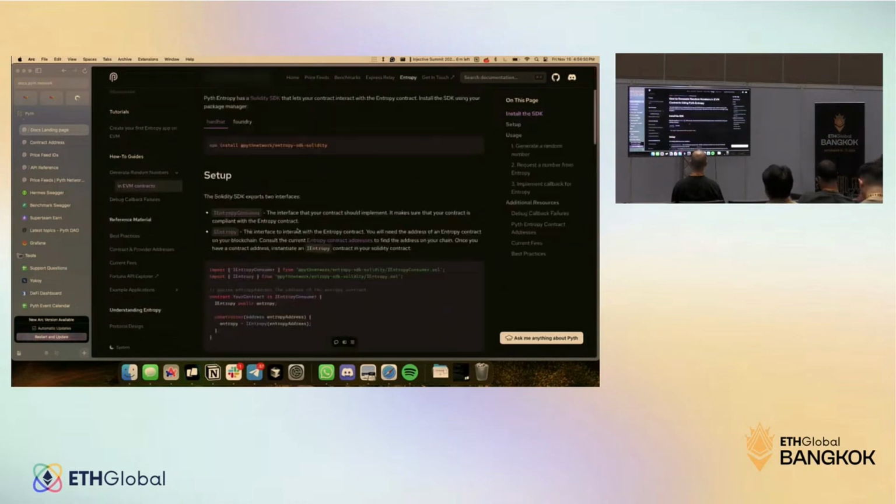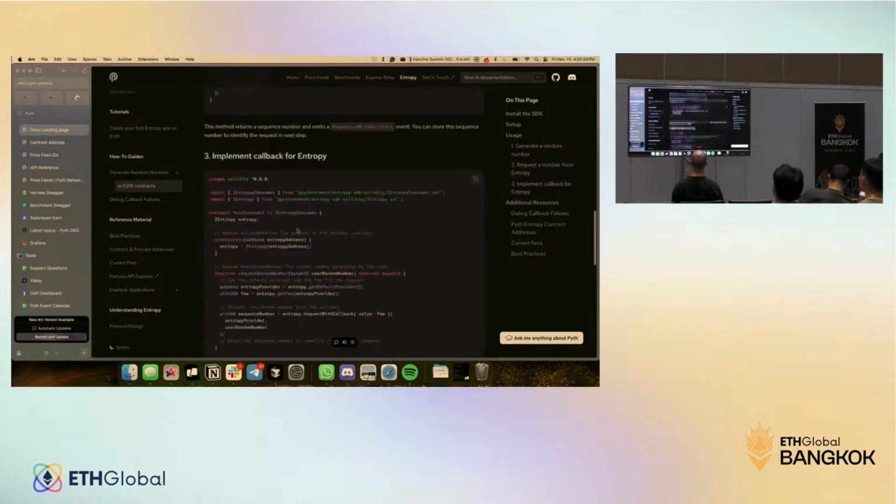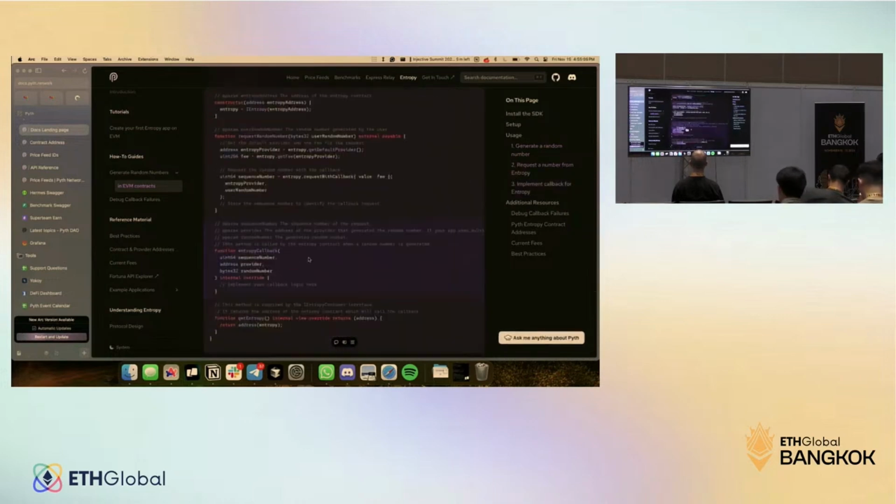Yes, entropy callback. Our provider will call this method on your contract with the random number, and you will implement logic inside this method only, to work with that random number. If you want to use the random number, it's coming in the argument so that you can use it in the same method. Well, I can just store it in the storage, right? Okay. Yes.